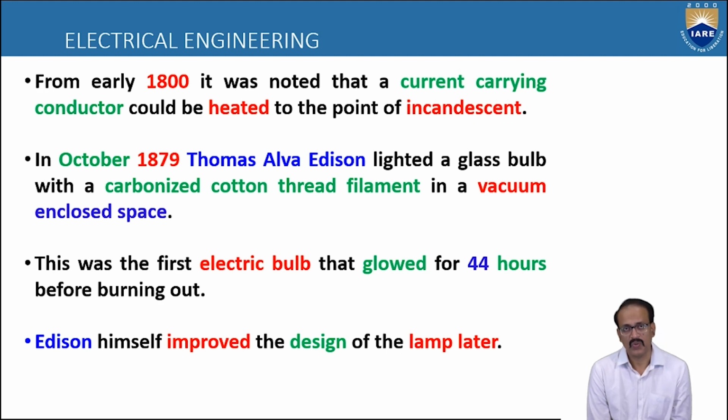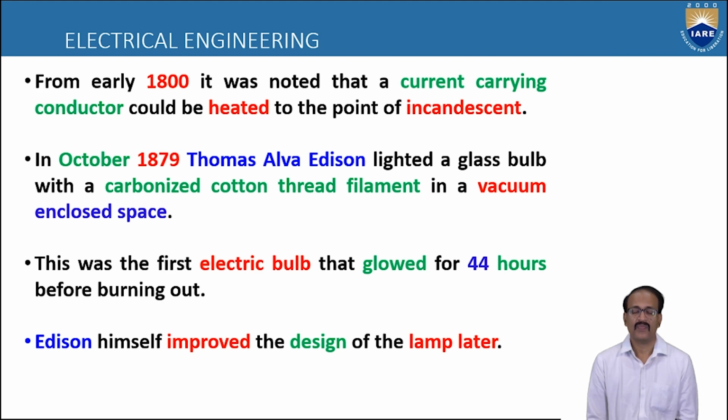Nowadays you may not know about incandescent bulbs, but 10 to 15 years ago, before tube lights, they were the main sources of lighting in our homes. That means whenever the filament is heated, we can produce light. That's why it is called incandescent. This is done in a vacuum.